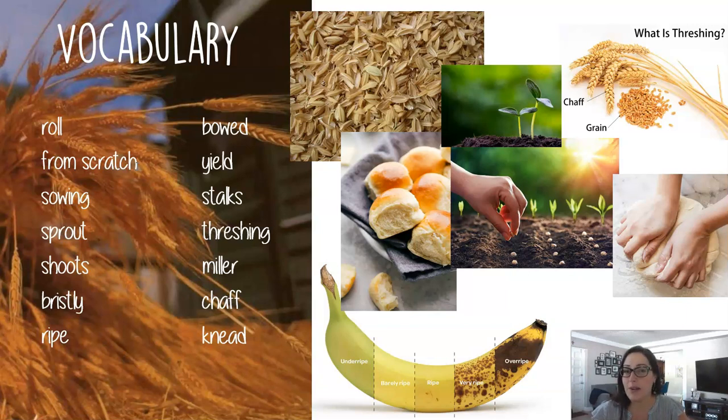And I'll tell you a little secret. The recipe that we were talking about at the beginning about the chocolate chip cookies, that was not from scratch. Do you know why? Because the chocolate chip mix already comes mixed, and that is not from scratch. Inside of that little pouch that you buy at the grocery store are several different ingredients that have already been mixed before being put inside the pouch. So unless you are the one that gathers all of the ingredients by yourself without using a pouch that's already mixed before, then it's not from scratch. It's partly from scratch.